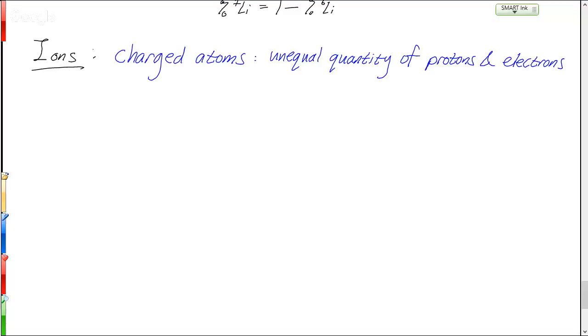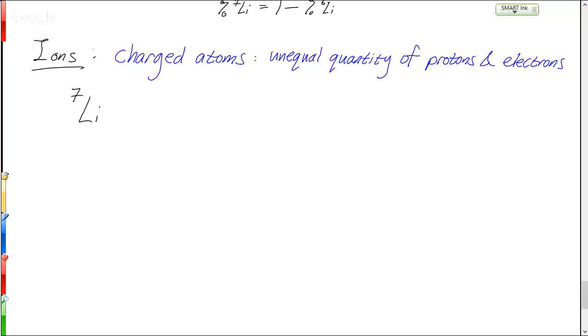The important thing to remember about that is just that if we change the number of protons, we change the identity of the atom. So when we're making ions, we only change the number of electrons. So let's look at that. If you have, let's be specific here, we'll call it a lithium-7, since we were just talking about that. So if you have a lithium-7 atom, what are the quantities of protons, neutrons, and electrons?